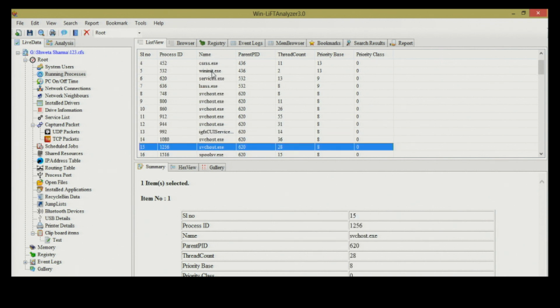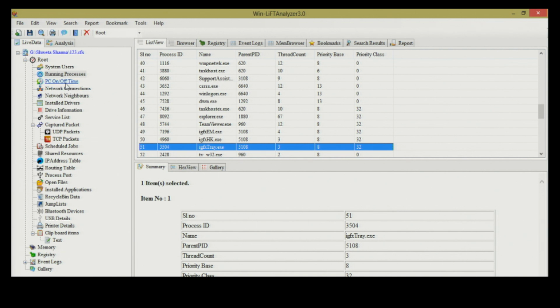So here you can see that there are a lot of running processes acquired from a computer system. This is live forensics, this is volatile data, and the summary is presented here. For example, this is a process, and this is the parent ID, this is the thread count, and each and every piece of information has been presented to you. So you can see the running processes from here.